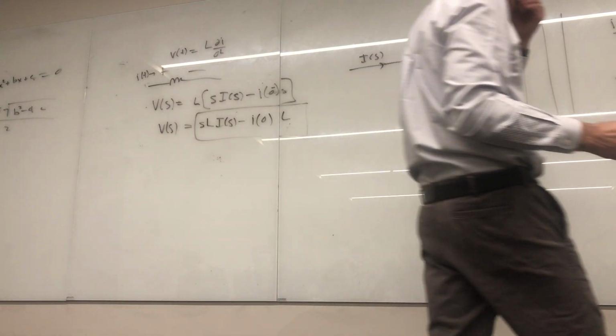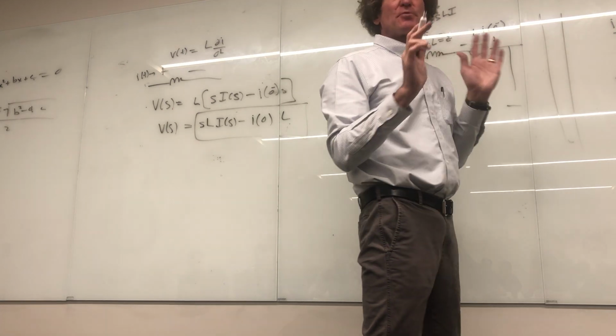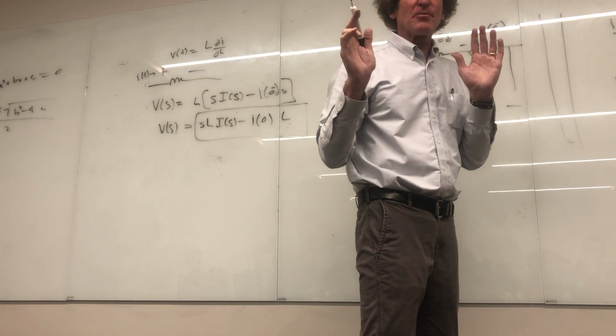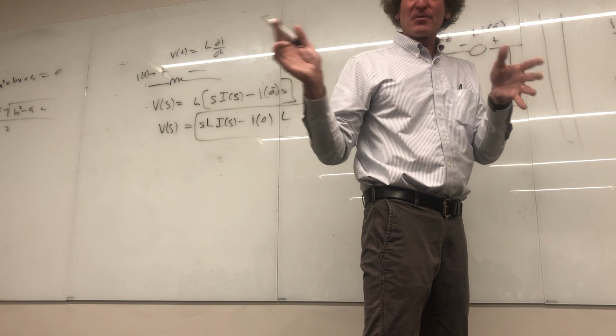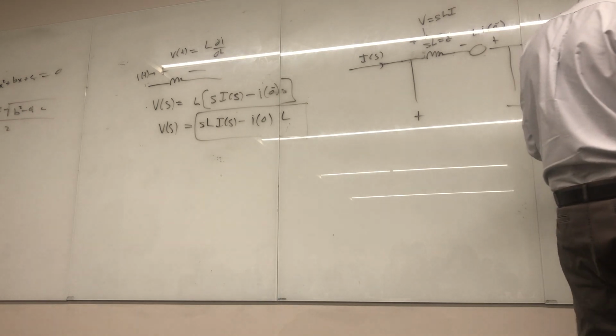Now, what is typically done is you solve for V of s. I want a V of s in this problem. I want to show what the capacitor looks like in terms of a voltage. I don't want to do the current one for a reason, because it's more awkward, to be frank, in my opinion. I suppose there are people who find it easier, but it's not easy for me.